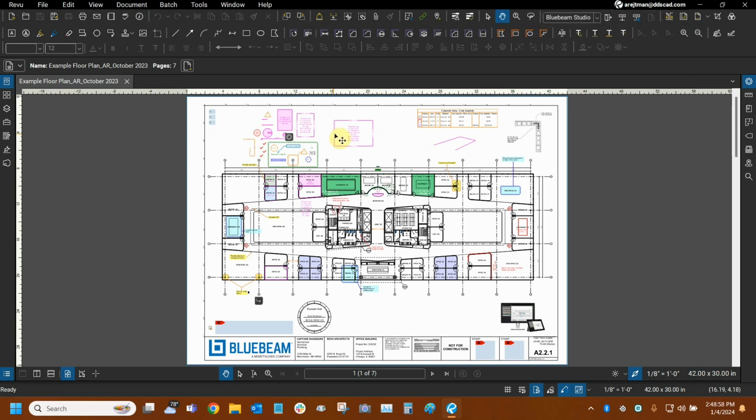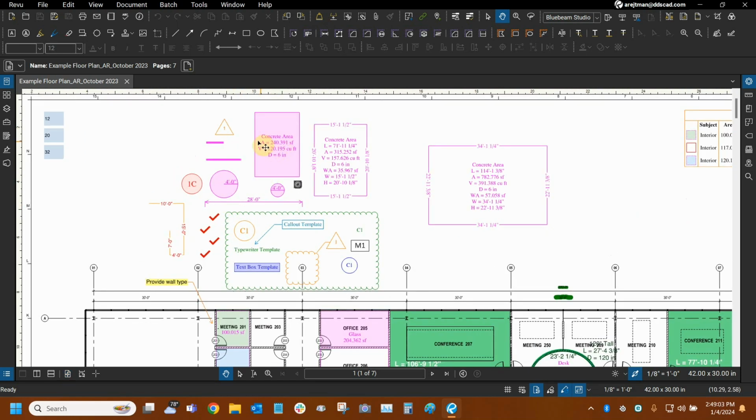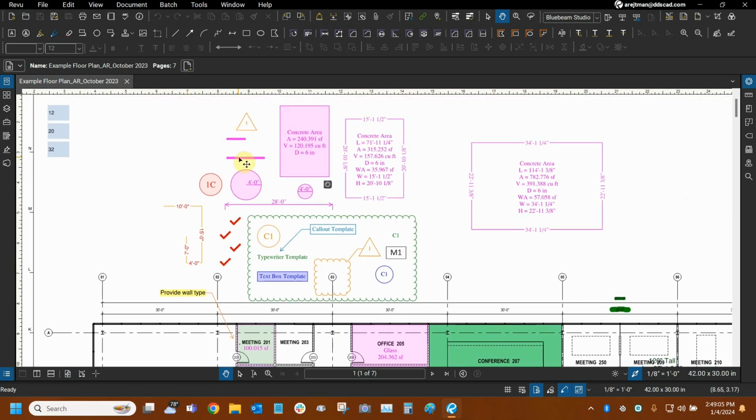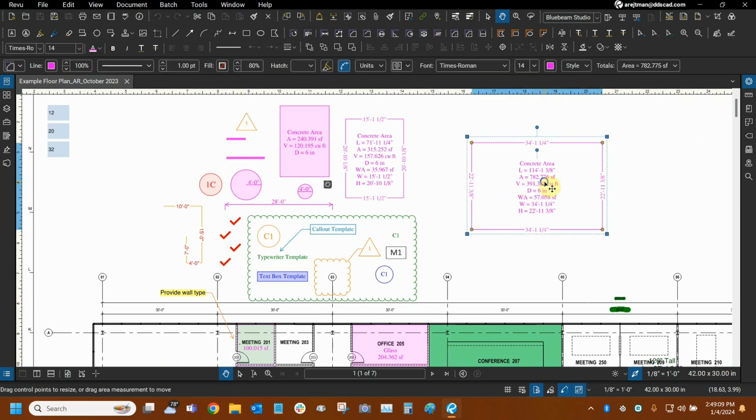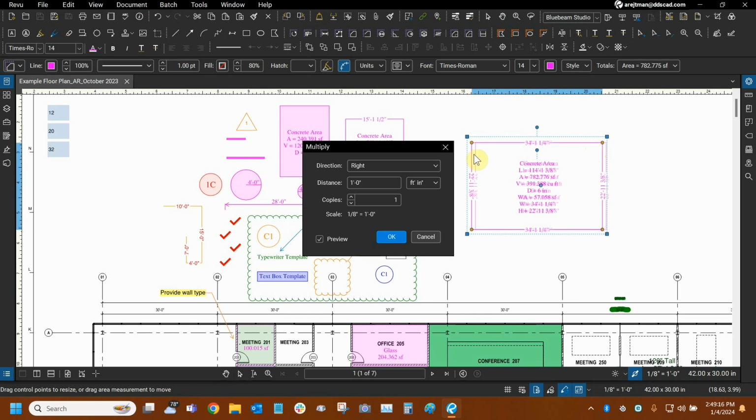So in order to use the Multiply tool, you essentially need to use an existing markup. We can use a multitude of different markups and essentially multiply them. We can do this with areas, for example. I can right click on top of this area, and then we have Multiply right here. Ctrl+M is the shortcut for it as well. Once we use this tool, a dialog box is going to pop up, and we'll also see a bit of a preview going on. It's a little faded, and it's hard to see when the preview is very, very close to the original. So I'm going to show you what it looks like in a more exaggerated way by changing the distance to about 5 feet.